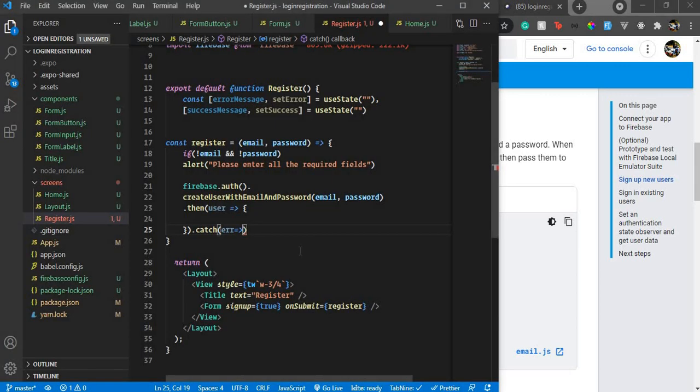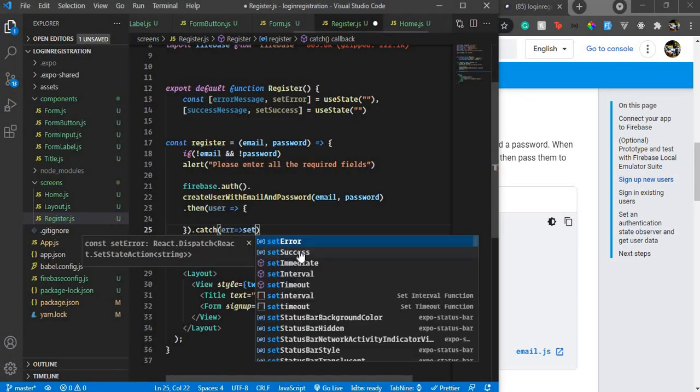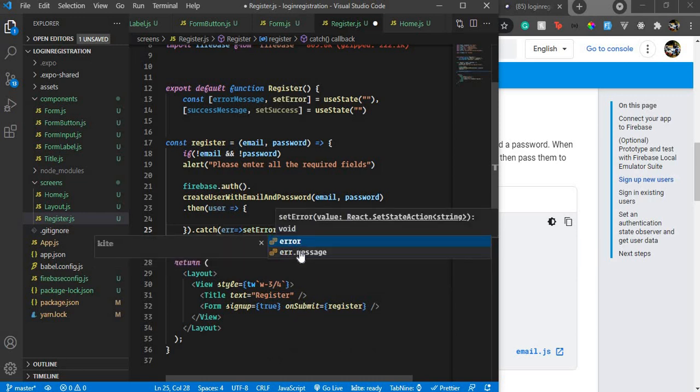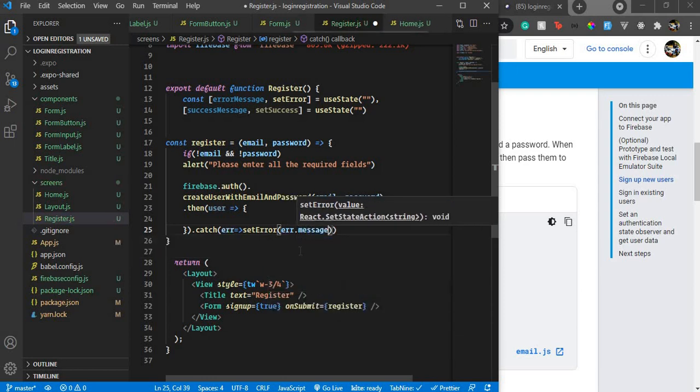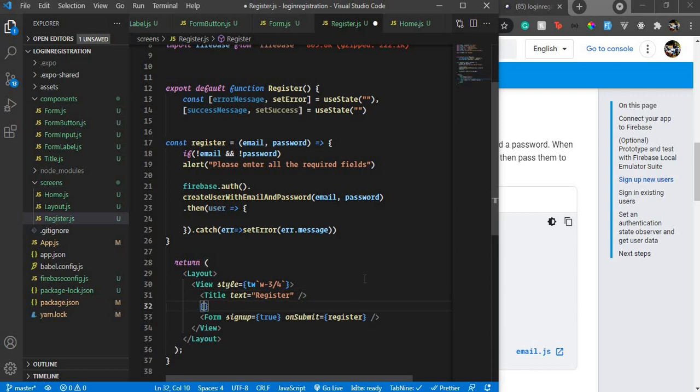So I'm going to say here setError as error.message. Okay, and then over here we will have a Text. After the title, if there is an error message, then have a JSX of Text.